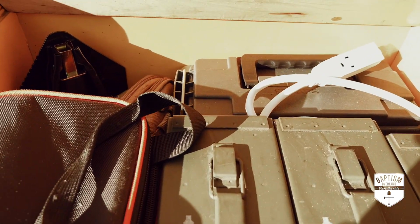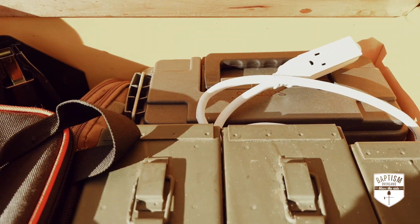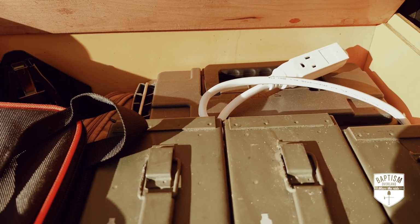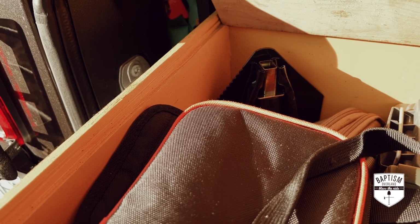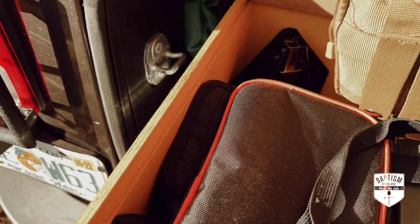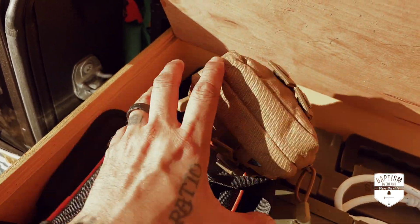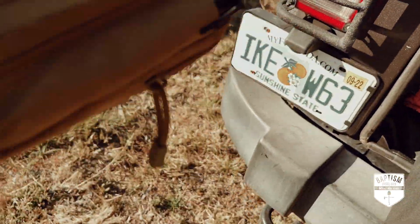And then in the back here, I've got just another ammo box full of straps. I've got a white extension cord in case we're going camping at a place that has electrical, then I can just pull that out. Then I got a trowel, which you should know what that's for. But yeah. Oh, also, I've got this bag in here that has games. So there's a pack of cards in there. Matter of fact, Chris was asking for this, so hold on.